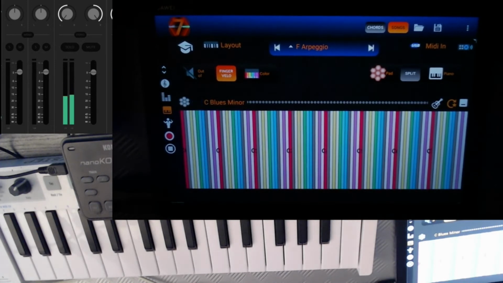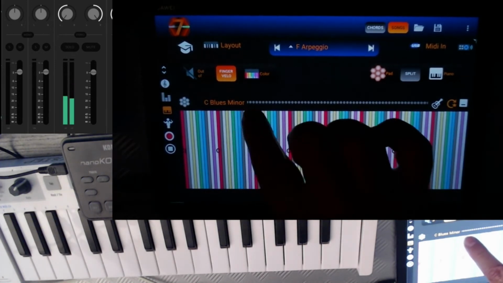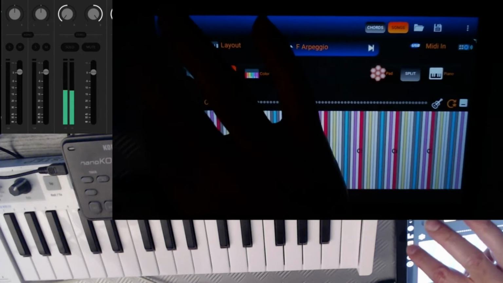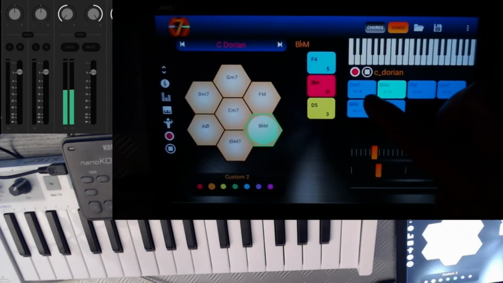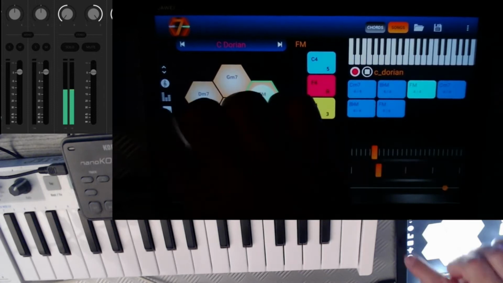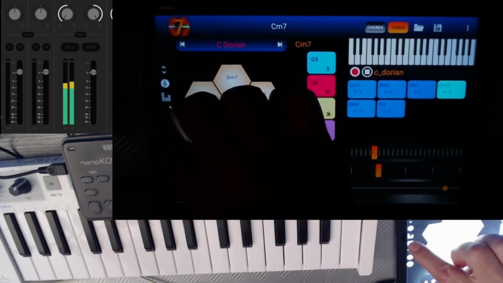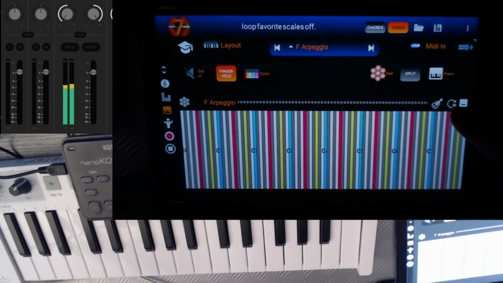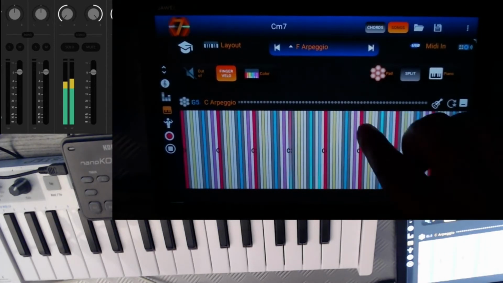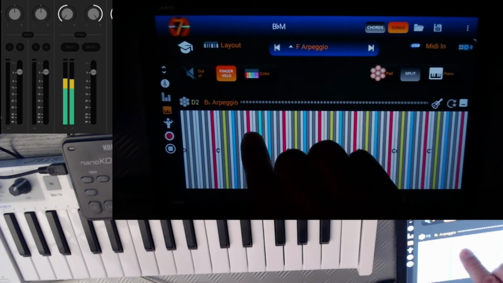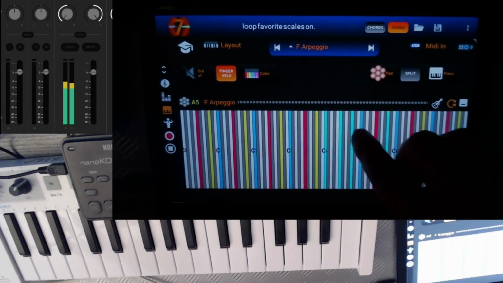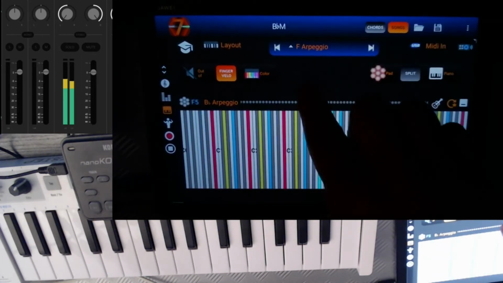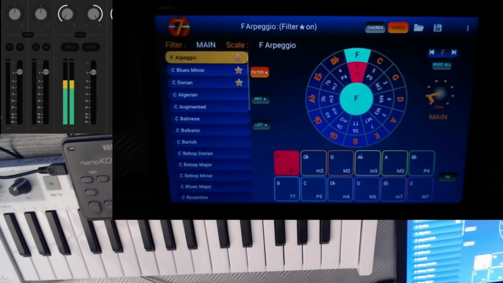Okay, and then as you can see, you've got the change here in the scales. The change appears each time you reach the first chord of the progression, or each time you loop it. So if you want to change, you just have to enable this button. If you disable it, it will not change. Now it will stay only arpeggio all the time. If I enable it, it will change on the first chord, and it will follow the favorite scales. The favorite scales are accessible here in the scales part of it.